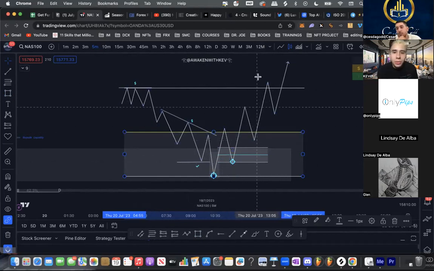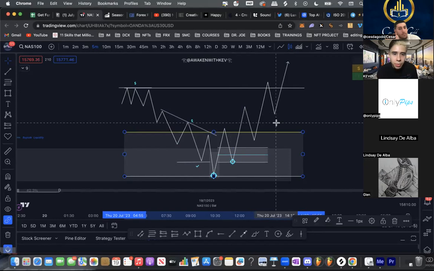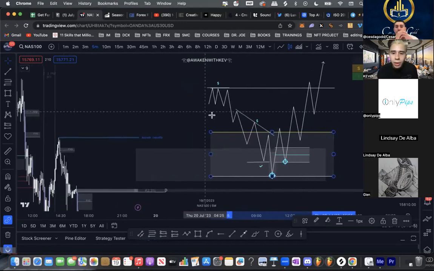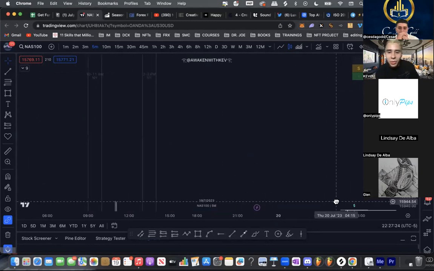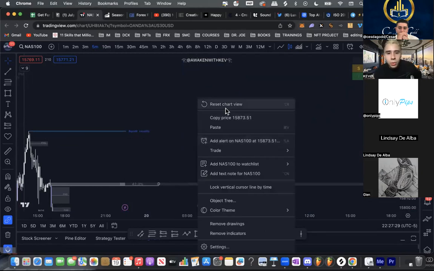So ideally, once you're already in discounted prices, we're already starting to mitigate imbalances or taking out liquidity, so those entries, if you're starting to stack up here, are a little less likely. Can they play out? Yeah, they could play out, but it's a little less likely. But that's really how you could stack entries, and just how I go about it. I know it's a simple thing, and I think a lot of people might have known that, but for those that didn't, I hope you guys learned something new with that right there.